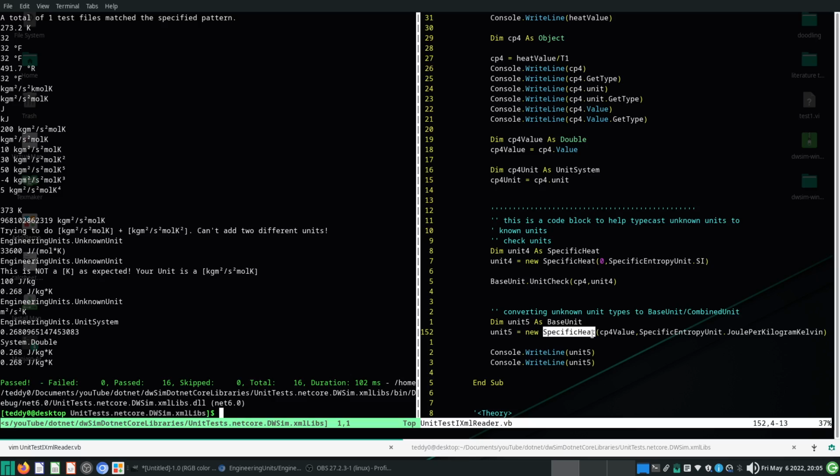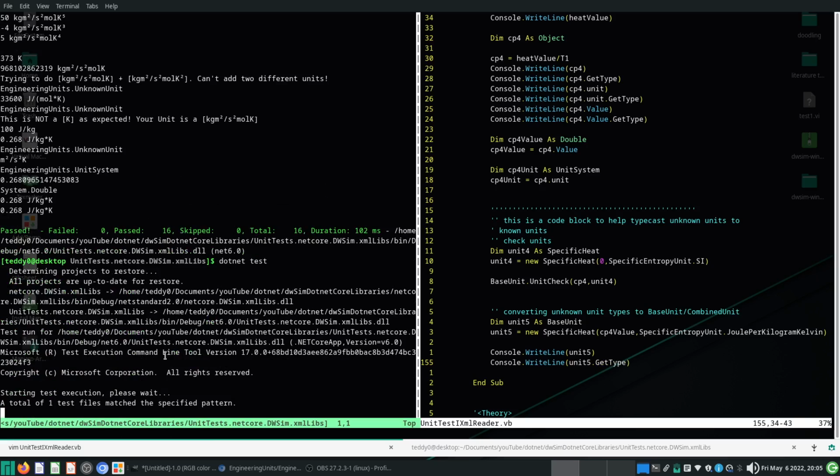Specific heat will have the specific entropy unit, joule per kilogram per Kelvin, and you can just fit in the CP4 value. If you print it out, it will also be 2.268 joules per kilogram per Kelvin. So this won't be an unknown unit anymore.